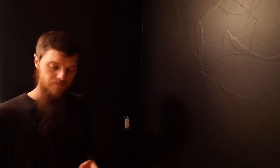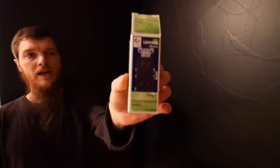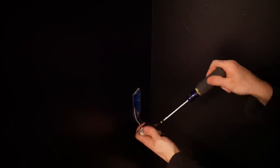One of those little jobs is actually replacing an outlet back here. I'm in the computer nook and you can really see that texture of the paper on the wall and you can see why we do that technique. It's actually really cool. We enjoy that unique wall texture. I have a white outlet that we want to turn black. So I picked up a black outlet. We're gonna swap this out.